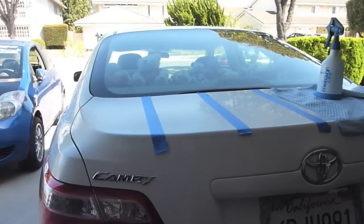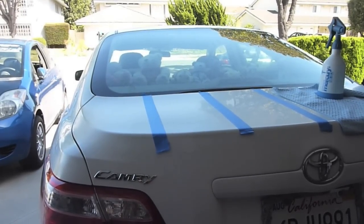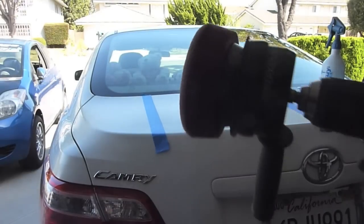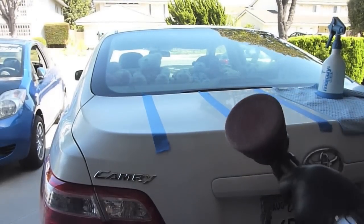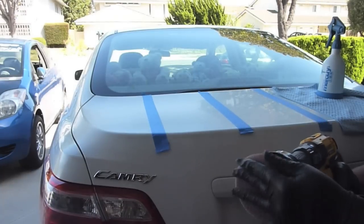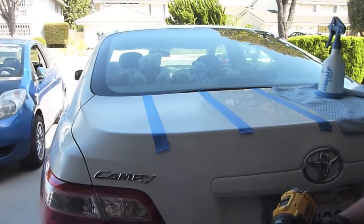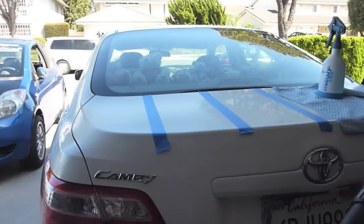So Meguiar's does recommend using a corded drill, and so do I, but in this case I use a cordless DeWalt 20 volt max. The DA power system is already attached. I've used it on a test spot, so I got some leftover compound on it. Go ahead and give me a minute to wipe some of this off. It's a little bit dry now.